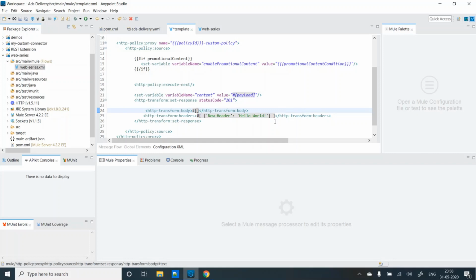So what I am going to do is output it as application JSON. Let's name the output as application JSON, 3 bars. Now let's add an if condition.